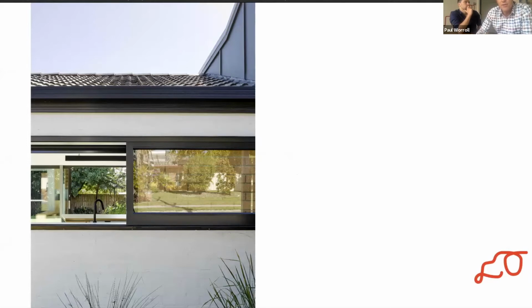And I suppose the kitchen was a fundamental part, given that that's where they spend a lot of their time. And it was also an opportunity for them to have some visual connection or surveillance back to the street. And it's become quite a powerful element of the new house. And you can see that we painted the brickwork of the existing house just to connect from new to old, but then behind that window you can see the exposed brickwork. So there were little references back to the existing house and materiality.